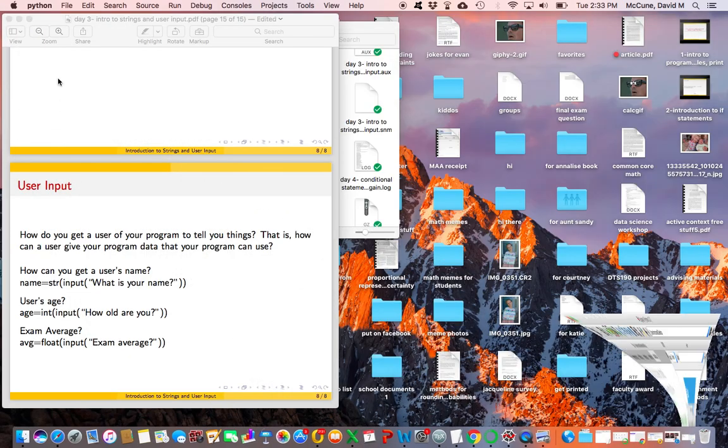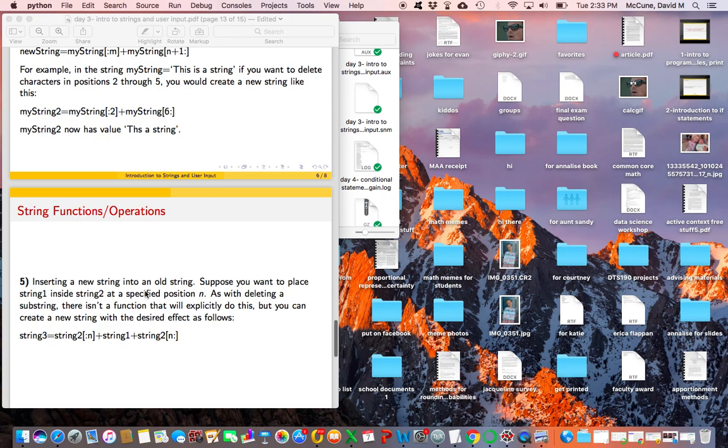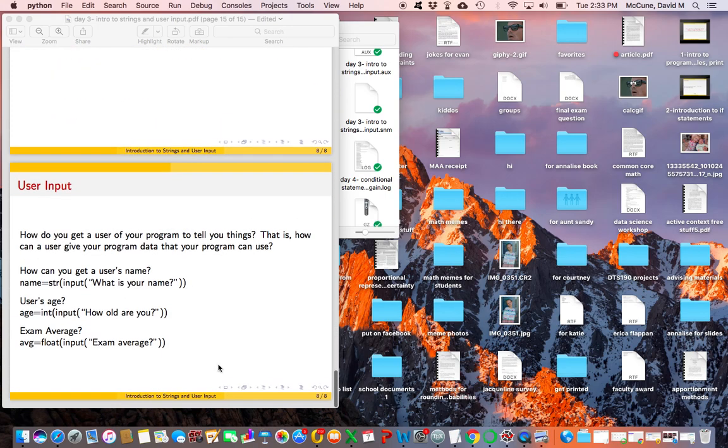Okay, so at the end of this video, you have some comfort with the syntax of strings, so inserting, deleting, things like this. And now you can grab information from the output box. You can grab information from a user who's not actually dealing with the code itself.